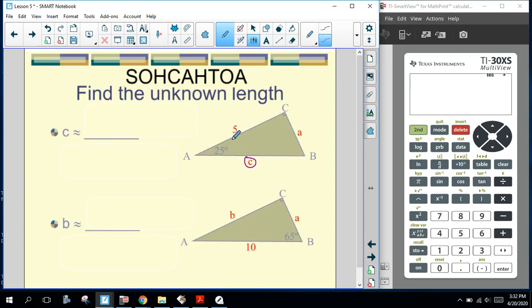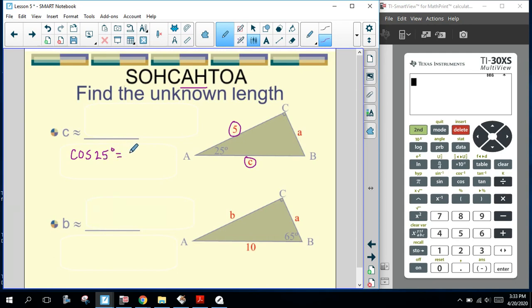Well, now you've got some decisions to make. What am I going to use? Well, I've got this reference angle of 25. I want C, and the other value I have is 5. Numbers are good for equations. I don't want another variable A in my equation. So when I look at that, 5 compared to 25 is the adjacent leg. C is the hypotenuse. And adjacent and hypotenuse, I'm going to use the C, or the cosine, to set this up. And it's the cosine of my acute angle. The acute angle they give me here is 25 degrees.